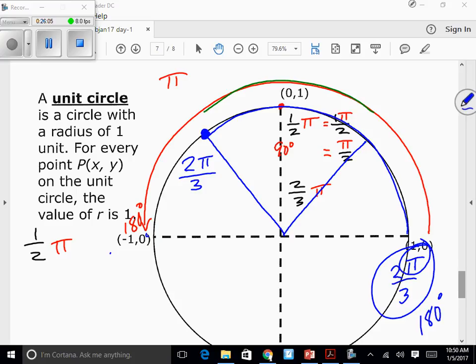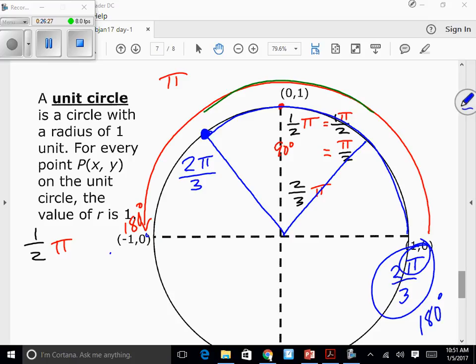Now what I'm trying to get you to see is when you get your answer to the questions, this will be the answer, 2/3 pi. What is 2/3 pi? All that's saying is, on the top half of the circle, if I need to go 2/3 of the way from the beginning to the end, I would wind up right there, 2/3 of pi.